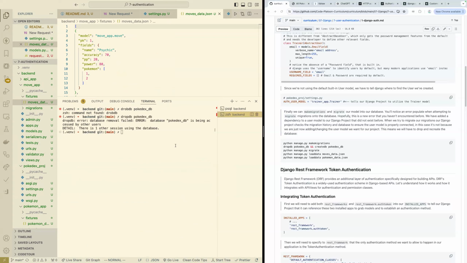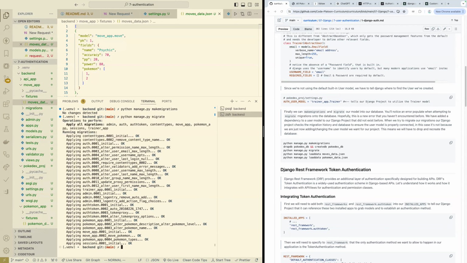So you're going to have to drop and recreate your database and reapply your migrations when you add authentication, if you've already set up Django admin, because we've changed the main model used for authentication, and Django admin depends on that. So just as a sanity check, I'm going to run make migrations again, even though I did 30 seconds ago. And now everything works, right?